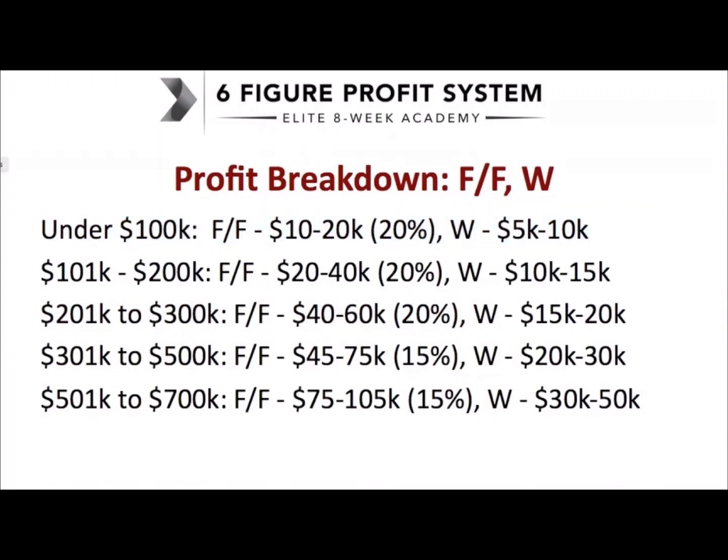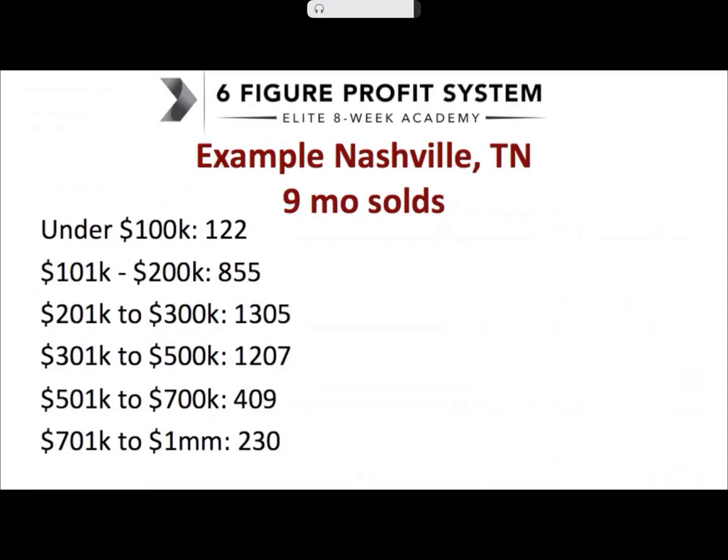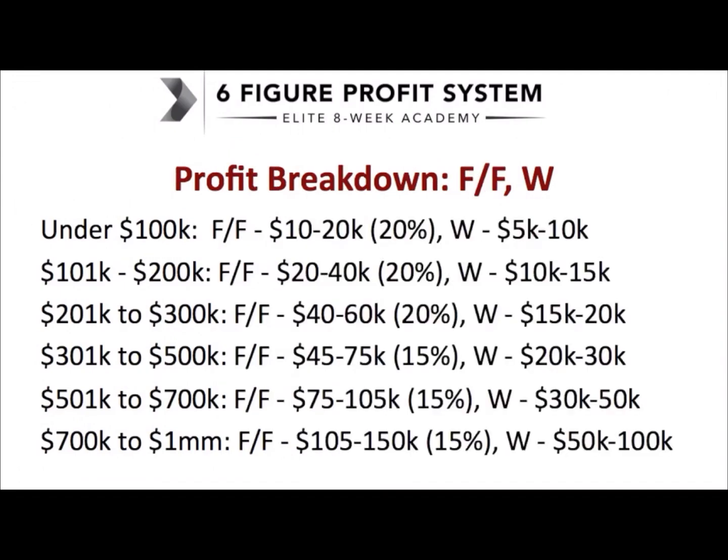And it's a much healthier price point. It's the highest volume, highest opportunity price point. It's where the majority of sales are happening in that market. It's the sweet spot. Not only is it better to flip here because there's more opportunity, but you make a whole lot more here. You're making 40 to 60 instead of 10 to 20. So this helps you know I've got the most opportunity here, and I've got a really good, healthy profit margin to make there as well. Okay, I hope this is making sense. I'm trying to help you draw conclusions to understanding your market as to where you should be doing the business.